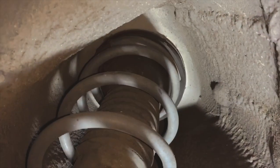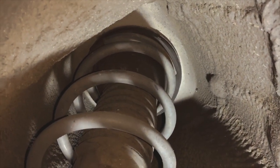So now I just have to get to the back three top bolts, and hopefully it'll just be able to slide through. And then I can just pull it out. Hopefully these are easier than the front. So keep you guys updated once I figure out how to get to the top hat of the rear coilover.